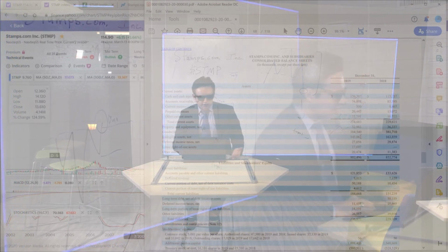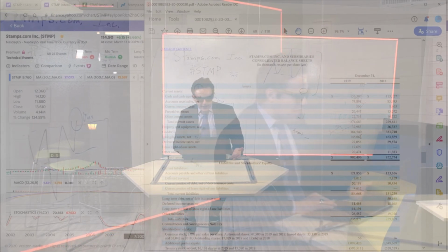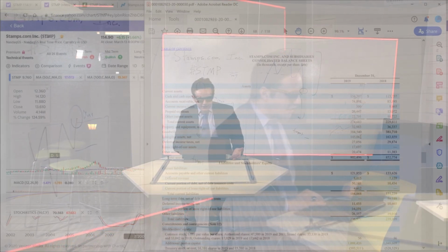It doesn't make sense for them to pay out a dividend, because if they just keep the money for themselves, they can multiply it so much better than the shareholders.